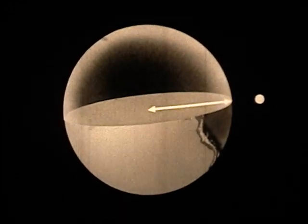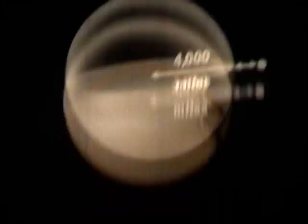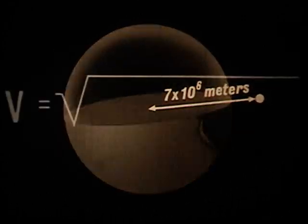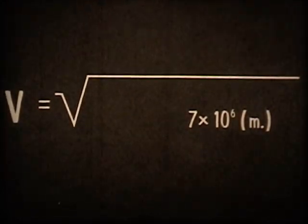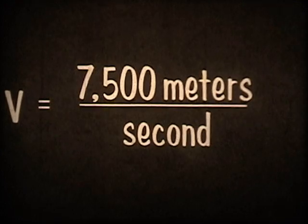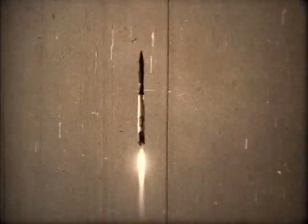The radius is equal to the radius of the Earth, which is about 4,000 miles, plus the distance of the satellite from the Earth. Suppose this is 500 miles. Then the radius of the satellite's path is 4,500 miles, or about 7,000,000 meters. For the radius in our formula we'll use this value — 7,000,000 meters. Then, using the mass of the Earth in kilograms and the appropriate gravitational constant, we can solve for the velocity. Going through the necessary calculations, we find that the velocity is about 7,500 meters per second, or about 17,000 miles per hour. This is the velocity scientists know a satellite must reach if it is to be launched into a circular orbit 500 miles above the Earth.